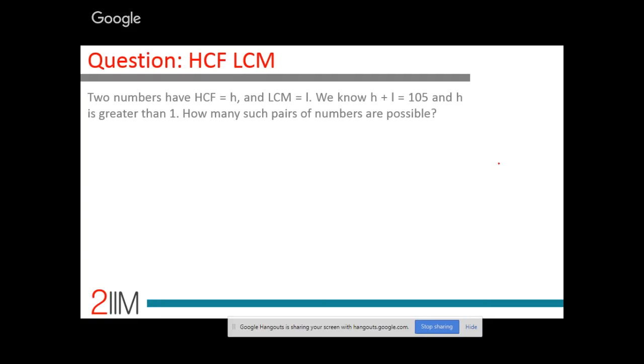Again, same template. I'm just going to broadly outline the method. Those of you who've got the method, go ahead and plug it in. Those of you who are stuck for the method, I'm going to assume the numbers are HA and HB. The moment I assume the numbers are HA and HB, I should take into account that A and B are co-prime. So A and B are co-prime, the numbers are HA and HB, LCM is H into A into B. So we have H plus HAB equal to 105, or H times (1 plus AB) is 105. And we know H is not equal to 1. So figure out what possible values H can take and then simplify after that.